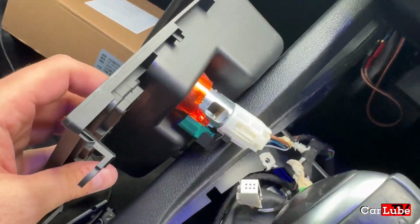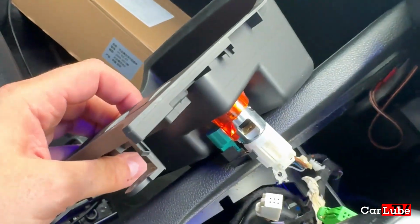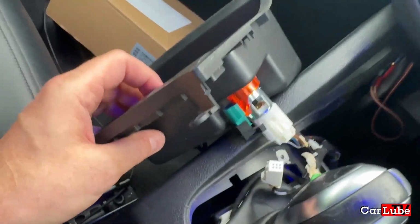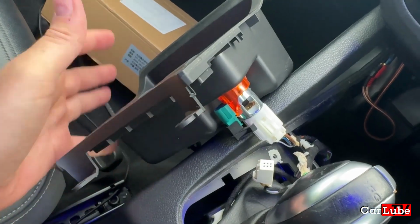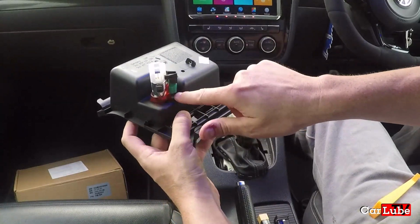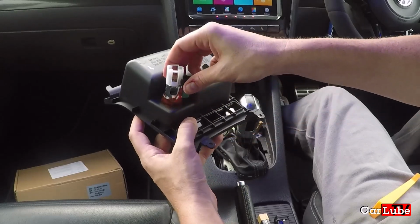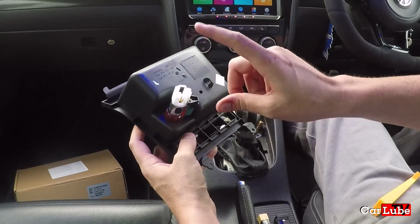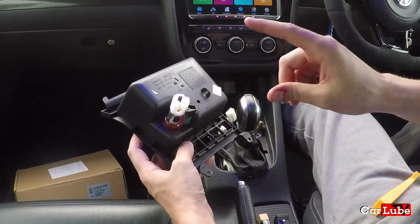Now the only thing holding the panel on is the 12-volt cigarette lighter, so we now need to remove that. And I have been warned this is the bit that can be quite tricky. First of all, let's unplug him. That part wasn't the tricky part, but I understand getting this out of here can be a little bit on the problematic side. So what we'll do is we'll take that out in a moment.